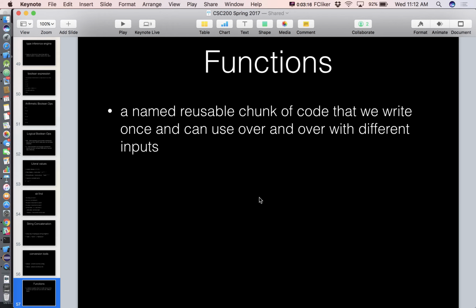Then in a language like C and C++, functions were things that returned a value, whereas procedures were the same kind of thing that didn't return a value. Once we moved into object-oriented languages, we called them methods, which may or may not return a value. They're all the same thing. It's a named reusable chunk of code that does something, and we can pass 0 or more parameters to it. Okay, so let's look at the generic syntax for this in Python.